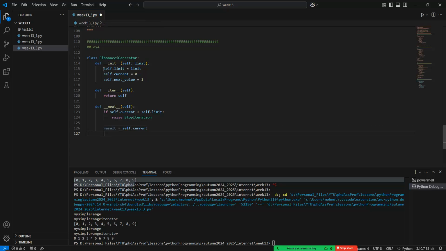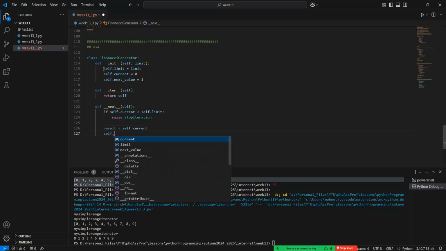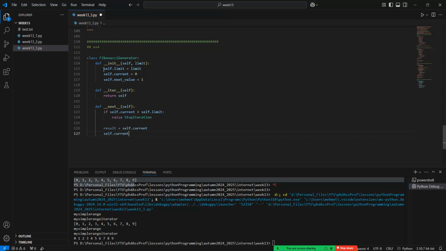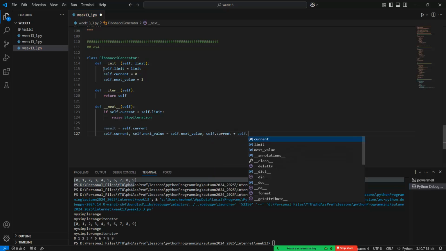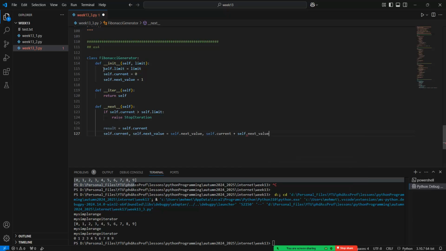But what about this? Just remember the swap formulation. Self.current, self.next value must be assigned with self.next value, comma, self.current plus self.next value.